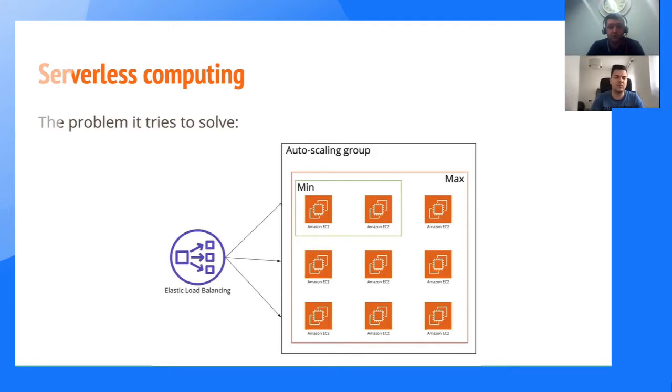So first of all, I would like to talk about the problem that serverless computing tries to solve. So in this picture here, you can see a traditional way of handling requests and making sure that there's high availability, scalability, robustness in a system. So you have Amazon EC2 instances, which are basically just bare minimum servers with an OS on them, and you would attach those into an auto-scaling group, and you would have an elastic load balancer in front. So based on the demand, the auto-scaling group would spin up and spin down instances, trying to meet your service's demand, but it will obviously take some time for it to spin down old instances and spin up new ones as well. You will also need to make sure that those instances are provisioned properly and that they have your services running.